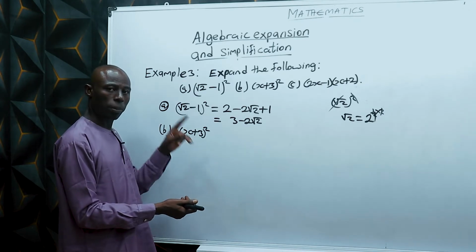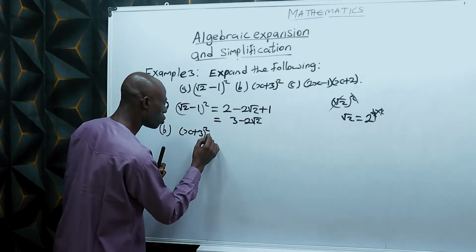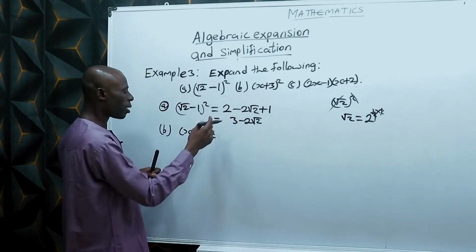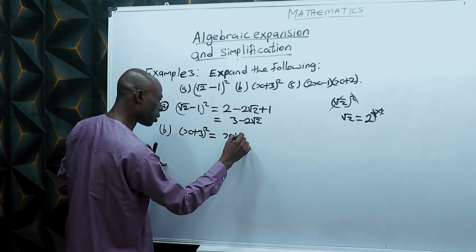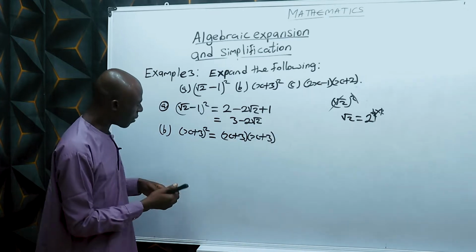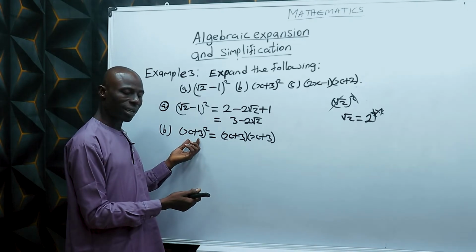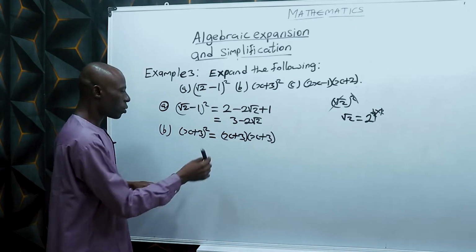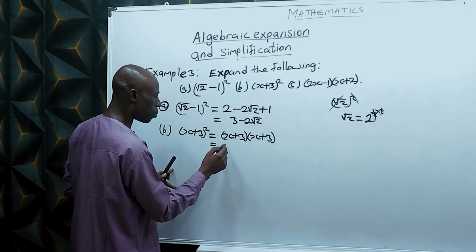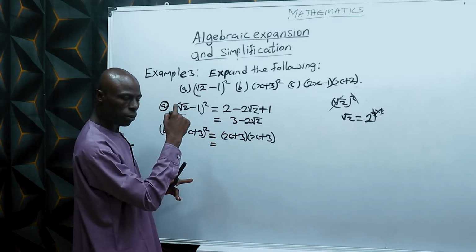The direct approach in example 1 can also be used for this. How? You just express this as x plus 3 into x plus 3. It actually means that whenever you see an expression like this with power 2, it means that thing in bracket in 2 places. So you can now approach this again with the direct approach of example 1.